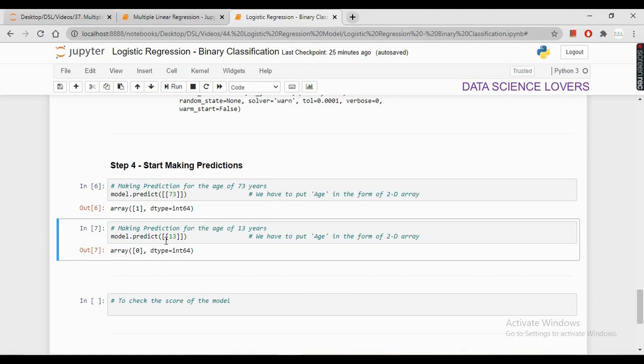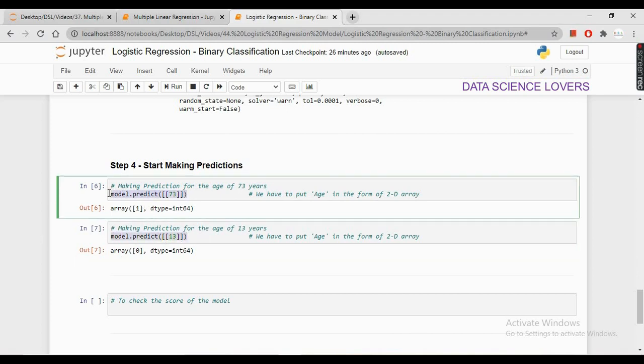However, it is not guaranteed that the person will not buy the insurance, but most probably we can say that he will not buy. Here also it is not guaranteed that the person will buy the insurance, but most probably he will buy the insurance if the person's age is 73.